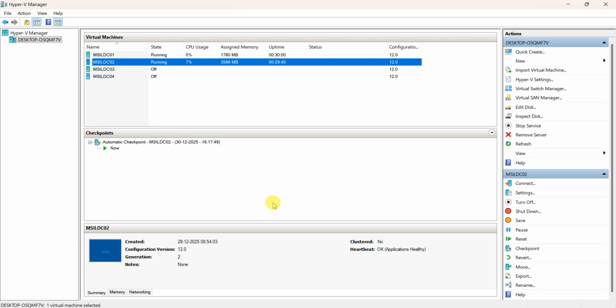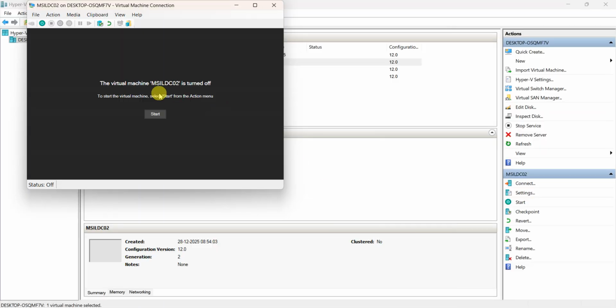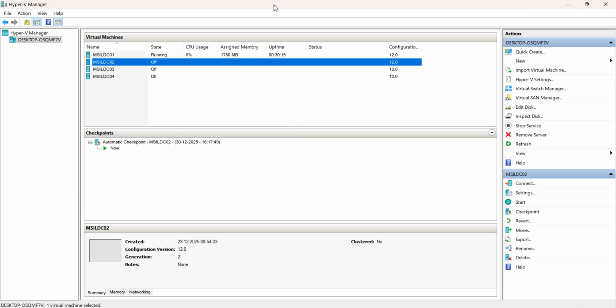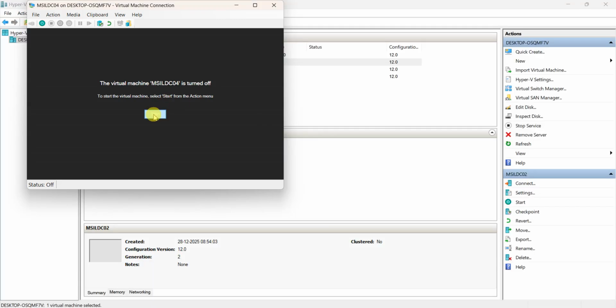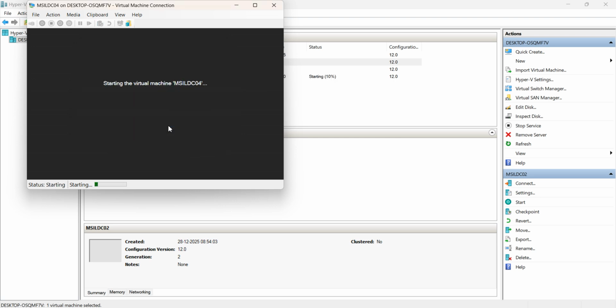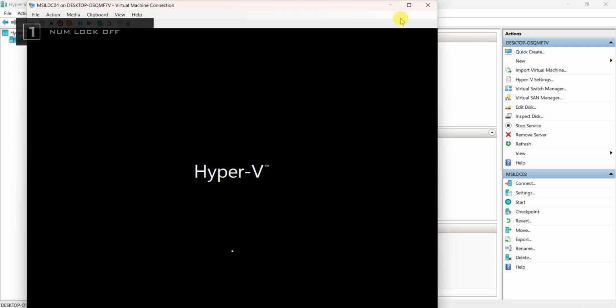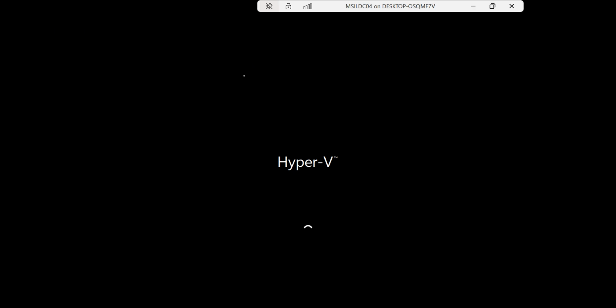It takes some time. Let's stop the services. Yeah, it's shut down, so I can close this one and start this machine. Yeah, let's start it, so I can install Windows Server 2025.